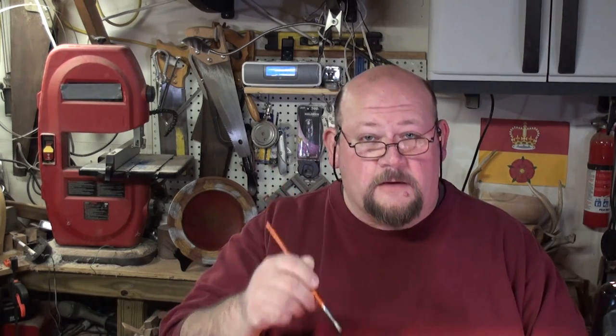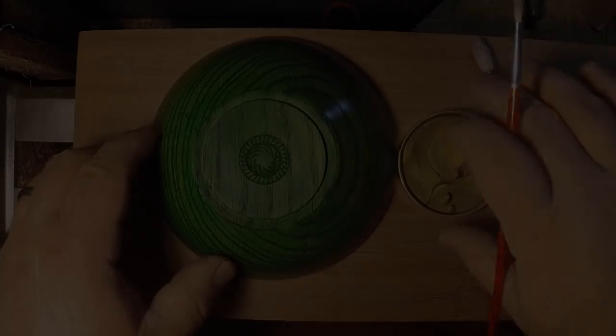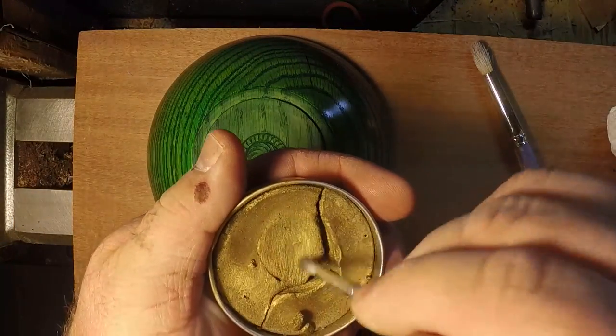Because I'm doing a small piece of detail, I want the control of having a brush. Now the downside to using a brush is you have a higher chance of getting the gilding wax into the detail, so you have to use a technique called dry brushing. This goes back to ceramics manufacturing that I did years and years ago, where you load your brush, wipe off some of that, and then very lightly brush across the detail in a manner that keeps the bristles from going down into the detail, which would get your gilding wax only on the top surface of the textured ridges. So we're going to go ahead and do that. I've got my gold, and I'm just going to load up my brush.